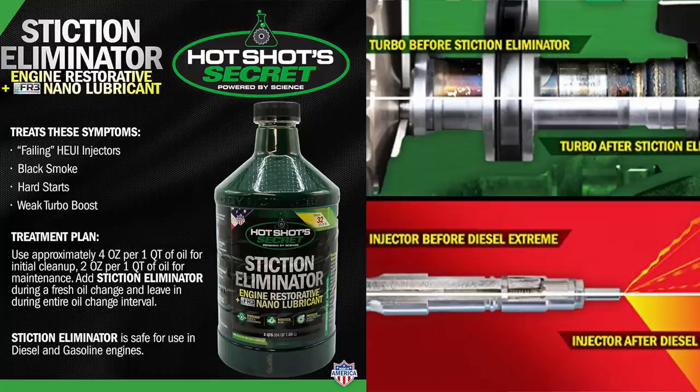But truth of the matter is, the tolerances in a Huey injector are so tiny, that pin fire on the fuel side of it, that this product can get in there and clean it out. And we do it all with Group 5 esters, no harsh cleaners, it's all lubricated at the same time. It's like I tell everybody, if it's so good to get in that tiny injector and clean it out, it's going to clean out the normal inside of any engine. So I put it in gas engines, I put a little bit in my lawnmower. I've been giving that to like everybody, all my friends. Like we did it on the dually right before we got here, or like last oil change.